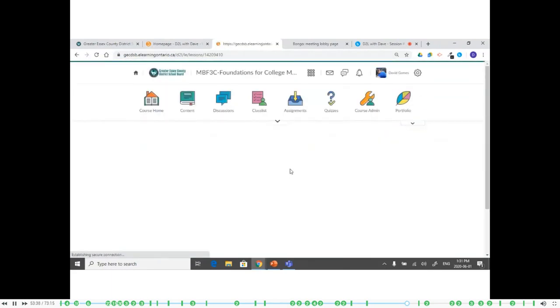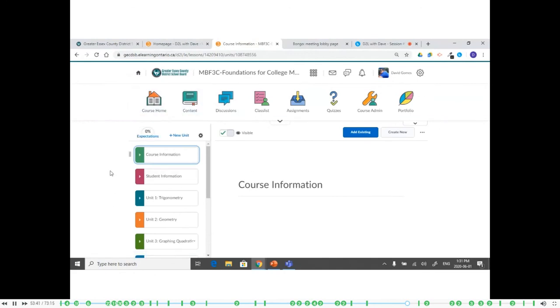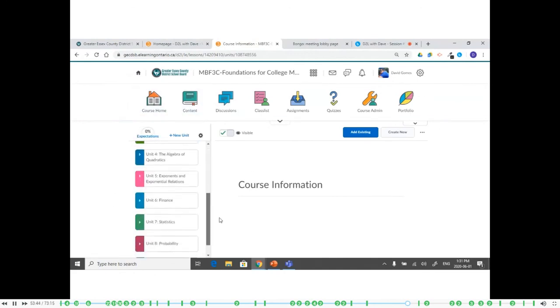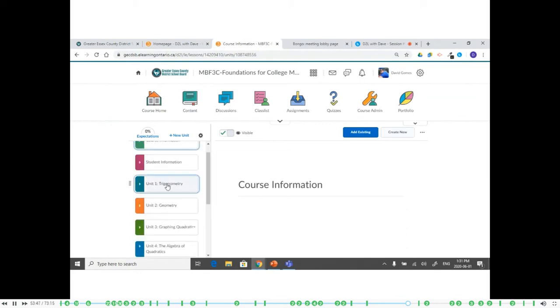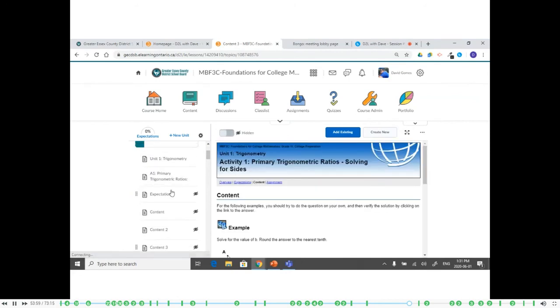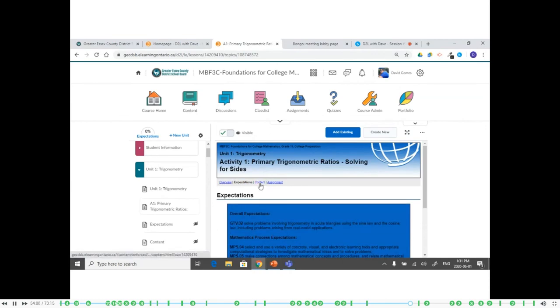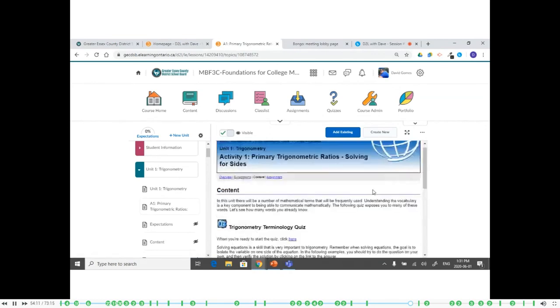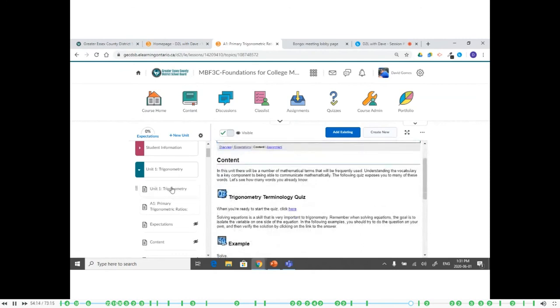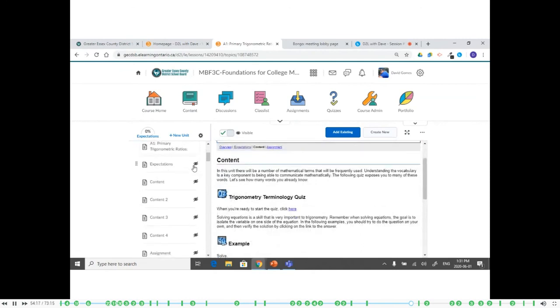The look and feel of the course is going to be the exact same, but when I go into the content here, notice it's got the units, so unit 1 through 9. If I go into unit 1, basically every single file under unit 1 is shown here. It's just loading them all up right now. If I select A1, primary trigonometric ratios, you can see there's an overview, expectations, content, and assignment. If I click through these, the content is really where we get what we want in terms of the lesson. But if I want to edit that page, notice there are these pages underneath that are hidden that say content, content 2, content 3, content 4.